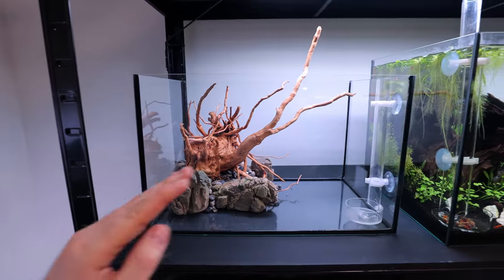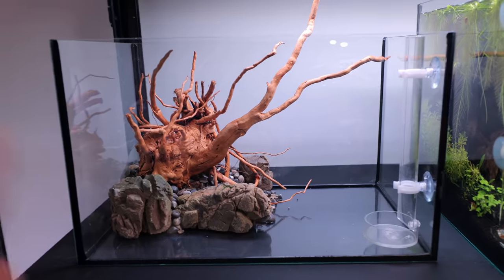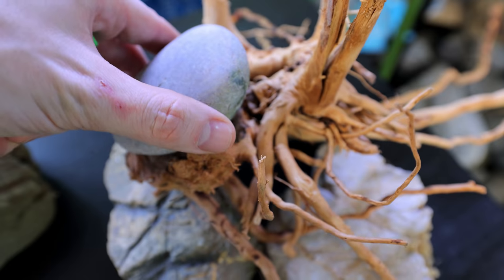Yeah, there we go. Look, I just snapped it. That's far better. We've got like 45 degrees. Just works, doesn't it? I think this could work. It should look pretty cool. Yeah, here it is, look. So that's the back end of the wood. Just gonna place that little rock on the top like that.